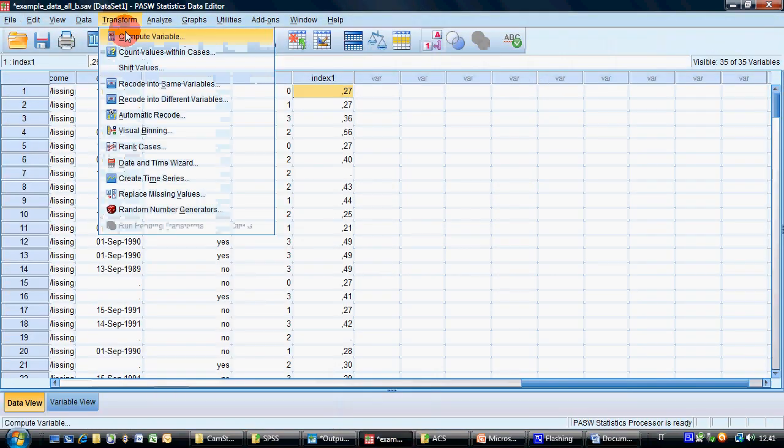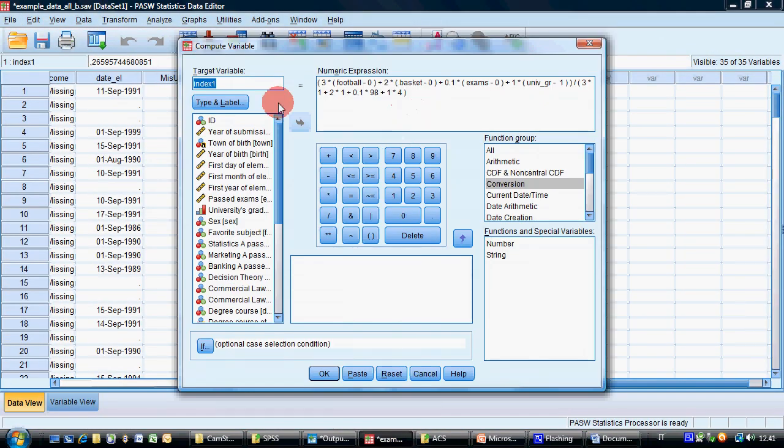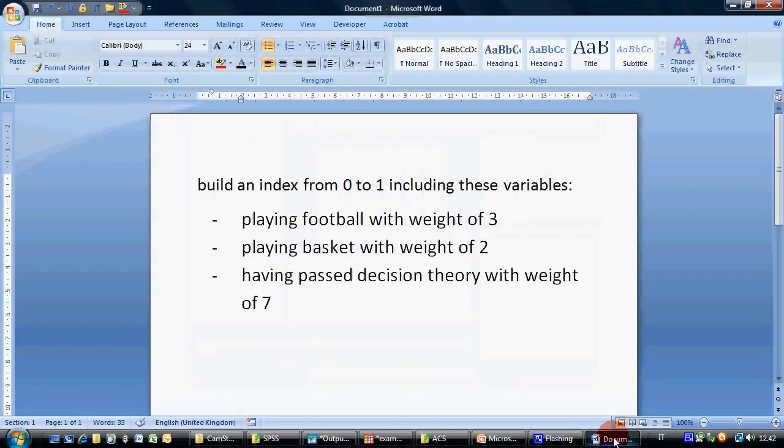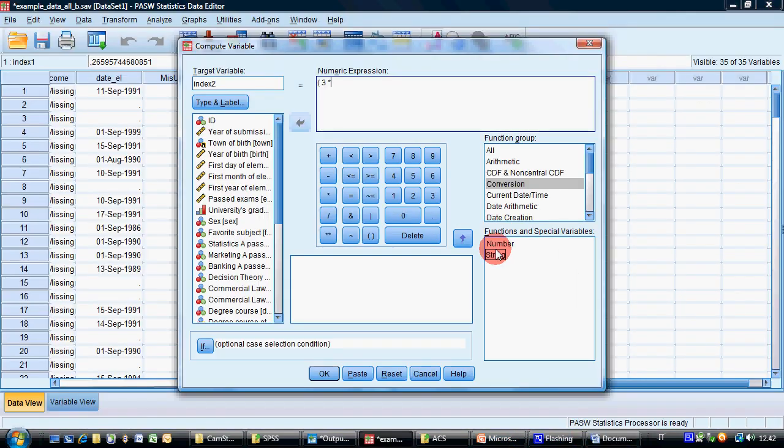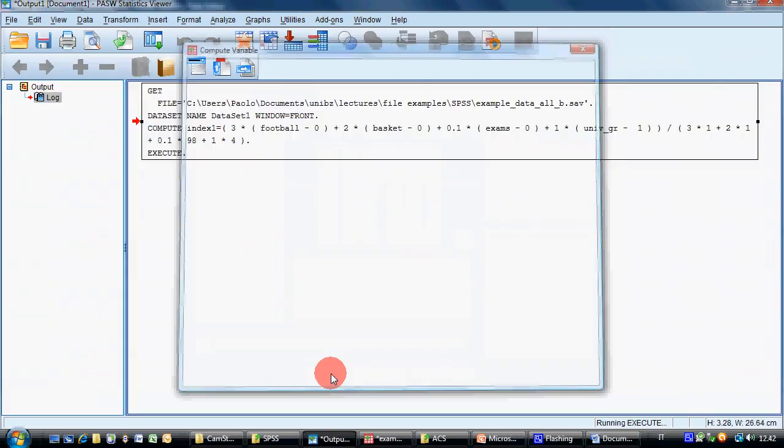Well, if you want, you can use the long formula, but it's much faster to use the short one. 3 by football plus 2 by basket plus 7 by DT, divided by 7, 3, 10, 12. Straightforward.